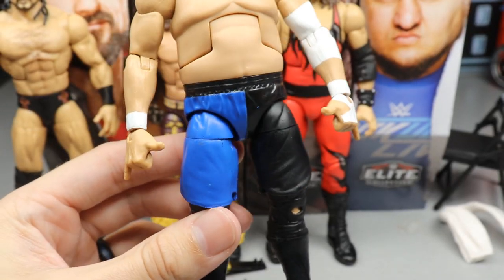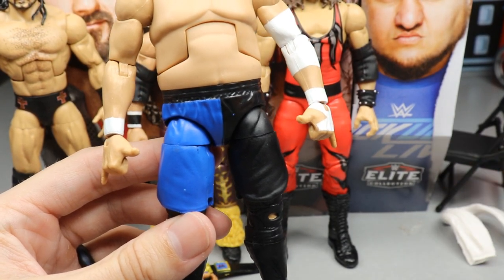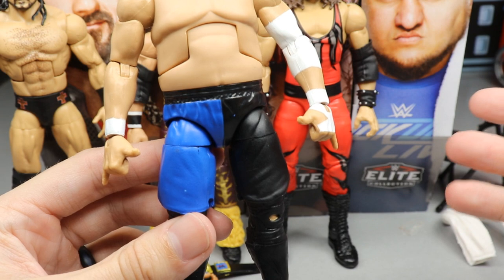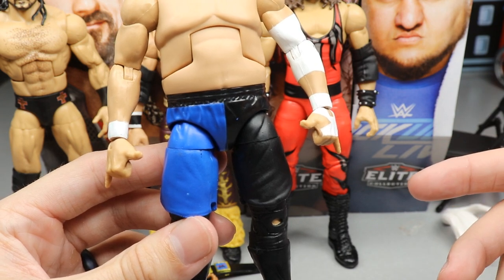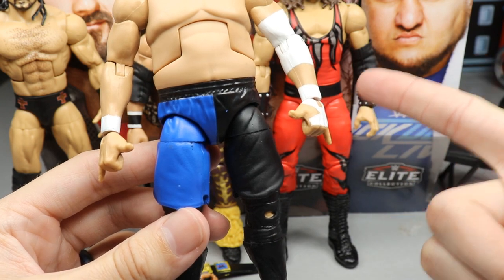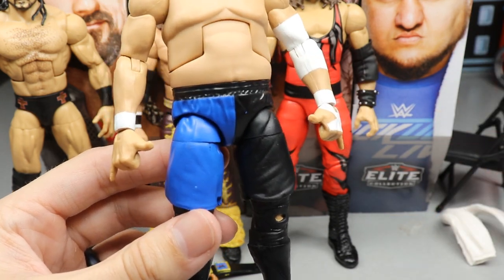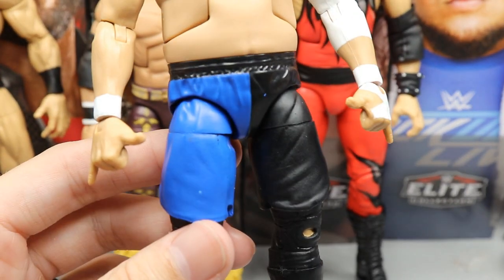Over here, we do have the blue shorts. This is new for Samoa Joe. We have never seen the blue color. We've gotten yellow. We've gotten green. We've gotten a couple reds, actually. We may have had even three reds. You got the two-pack with Samoa Joe and Rey Mysterio, the Elite 64, and then you have the Elite 43. So that's crazy.